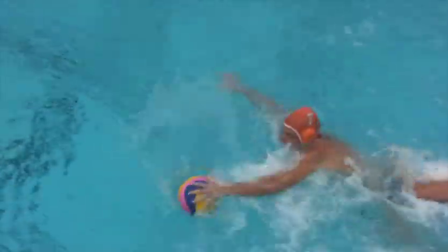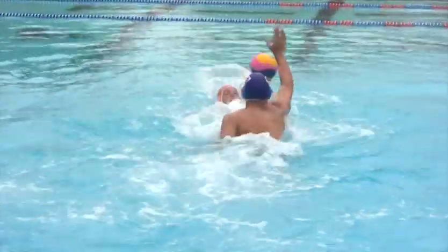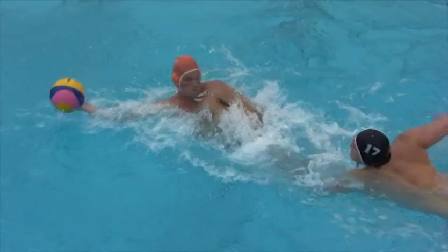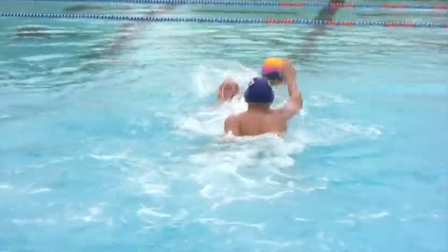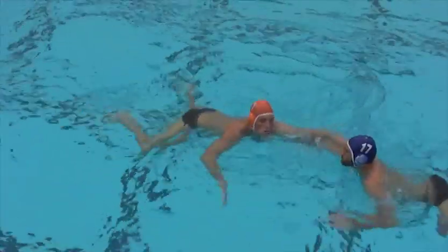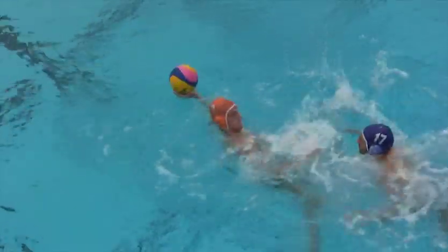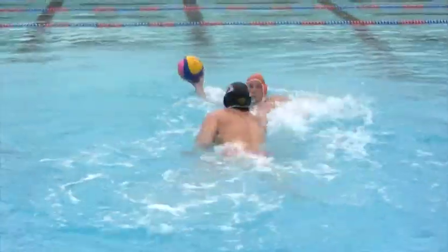The other key thing to this is keeping your outside hand receiving the ball or controlling the ball. The outside hand, he rotates his hips, goes to that 45 or split egg beater as he's protecting the ball with his outside hand. Never bring the ball in front of your face where the defense can steal the ball. It's important for you to practice the advanced release both with your left hand and right hand, receiving the ball from your left side as well as receiving the ball from your right side. Make sure that you can do this drill to perfection, having to pass the ball to either triangle.